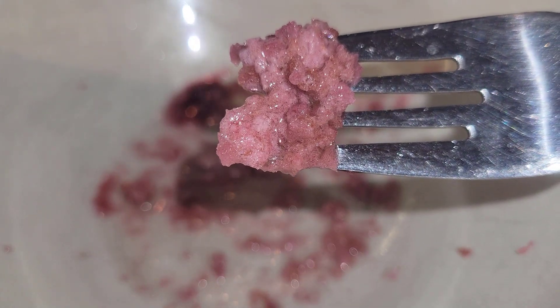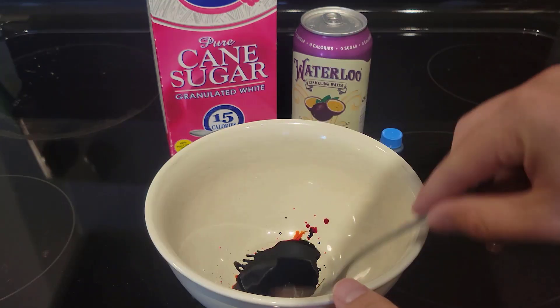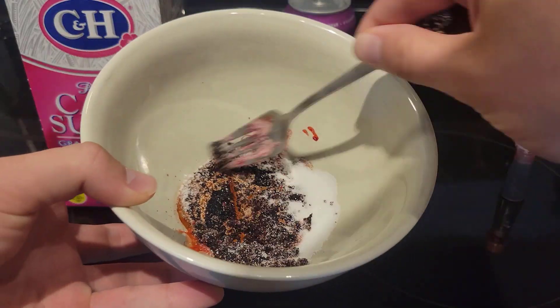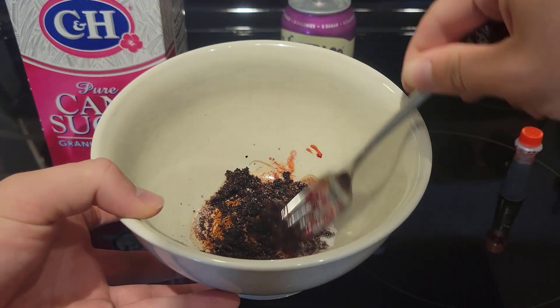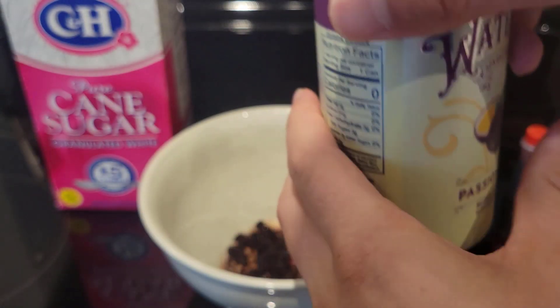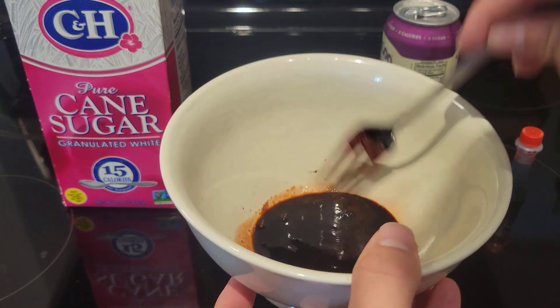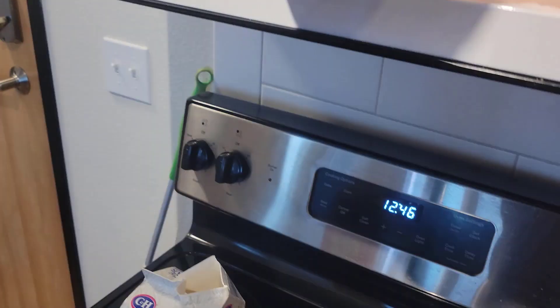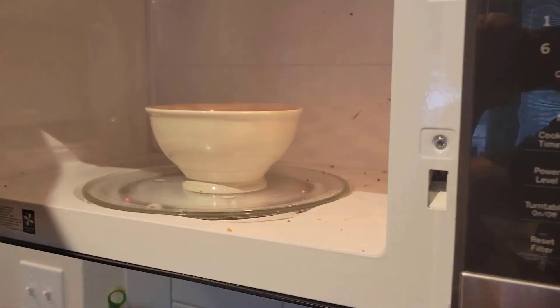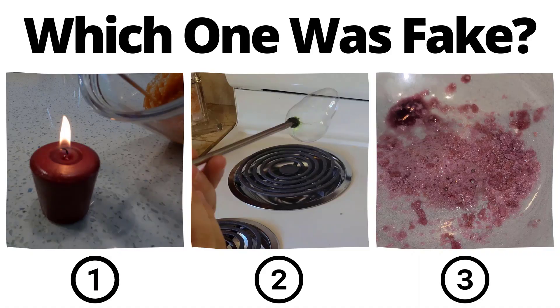Here's how to make your own pop rocks. Start off with some food dye — I wanted to make purple pop rocks, so I used a combination of red and blue. Next, add sugar and mix it around, allowing it to clump. Pop rocks are just crystallized sugar with trapped pockets of carbon dioxide, which is why the next ingredient is carbonated water. The sugar is really good at absorbing some of the carbon dioxide of the beverage, and the last step is to boil off the remaining water, so I put it in the microwave for three minutes. You can tell it worked because adding a bit of water gets that signature crackling sound. You've seen all three videos now — pause to vote in the comments which one you thought was fake.